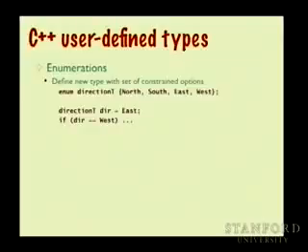You're saying direction t now comes into the space as a name that can be used for variables, parameters, return types. Any place you could have used int, you can start using direction t. And it has the expectation that variables declared as direction t will be holding one of those 4 values. It's like north, south, east, and west got defined as constants, and they are by default assigned the values 0, 1, 2, 3, just in order, unless you do anything special. And then you can use them.